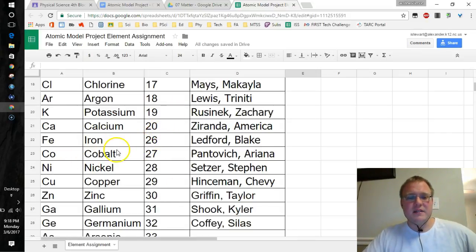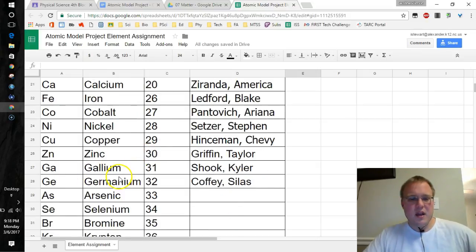So everything that's in here is either an important element to what we've done, or it's also in the same families as the ones we've done. Gallium and germanium are both in the group near metalloids and the nonmetals. So you guys who have the bigger atoms, you might want to make sure that you're working on those because they do have a few more particles.